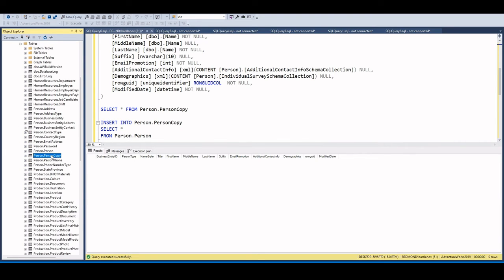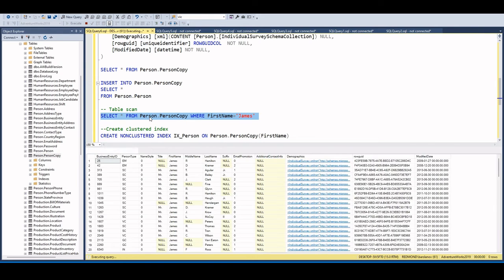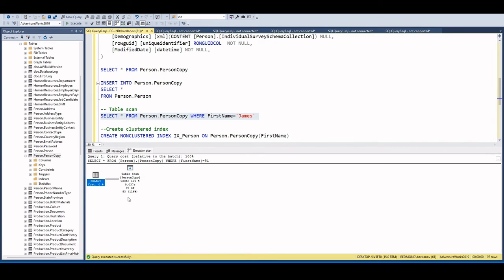As you can see, there is a table called person copy. We check indexes and verify that there is no index. So we run a query and see the execution plan. As you can see, table scan is being used with this query, which means that the whole table is being scanned, which is very inefficient.